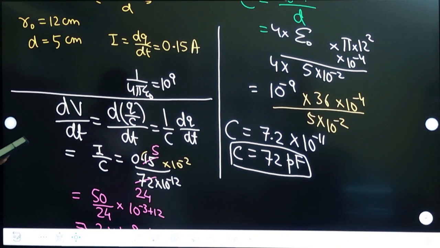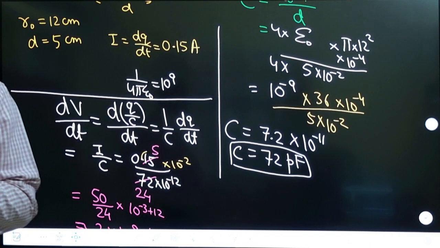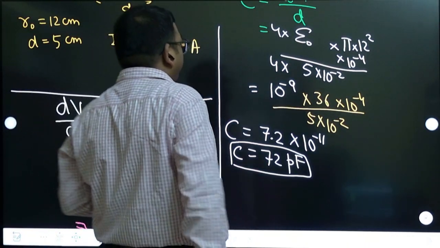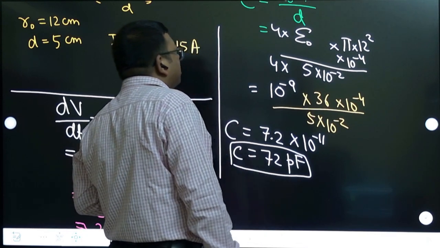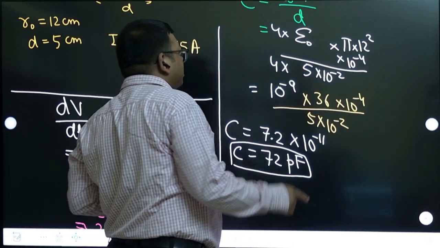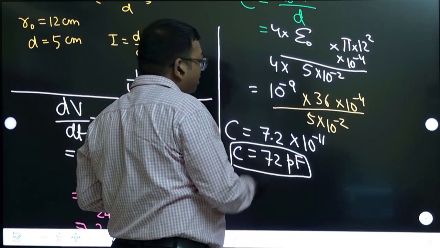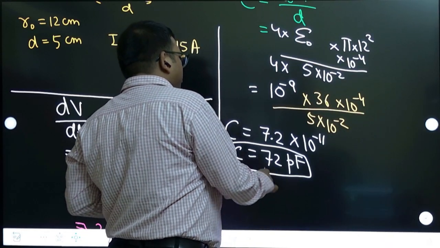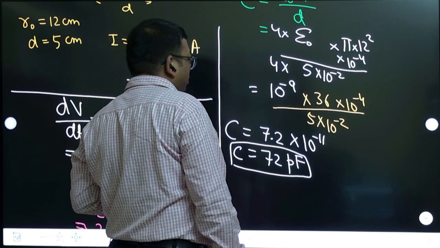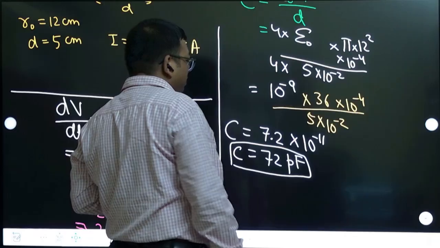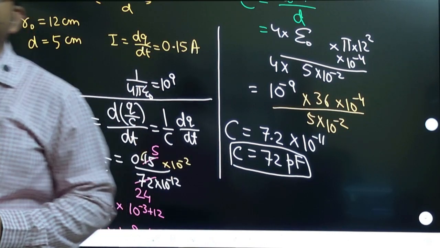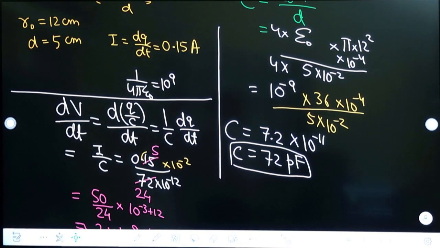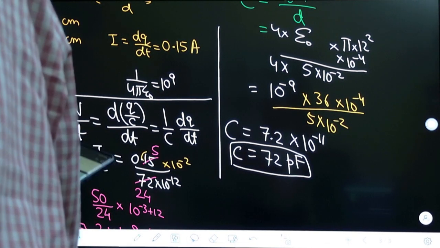Good. Otherwise, keys might be, sometimes keys are mistaken in CRT, or they might have done some very gross rounding off. Might be they have taken epsilon naught as 8.85 into 10 to the power minus 2. Like that they have done calculation, and then might be they have rounded off. But definitely if they round off also, it will come two-digit figure now. It will not come one-digit figure. Is it 8 picofarad or 80 picofarad? Any calculation is going wrong, check out that.